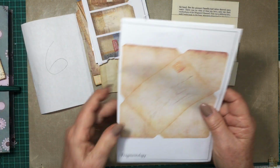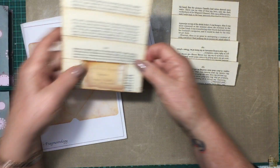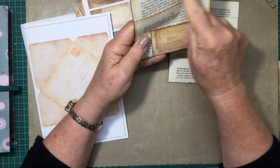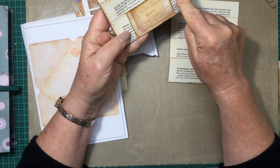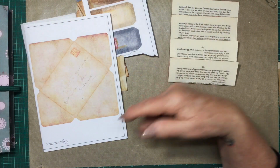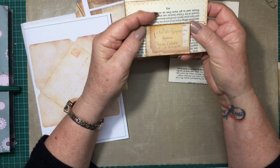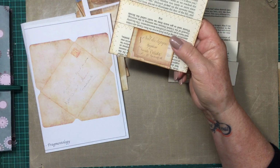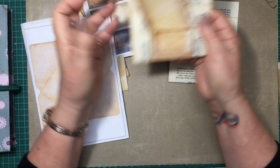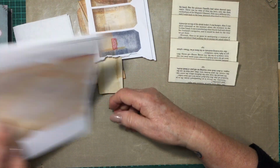So what I did is when I sewed it together, and I sewed across the pockets first, then I went around. And this one I've left. I'm not going to decorate it. I've just popped a little label on the front there, because I really don't know, like all the others, what I'm going to use it for.